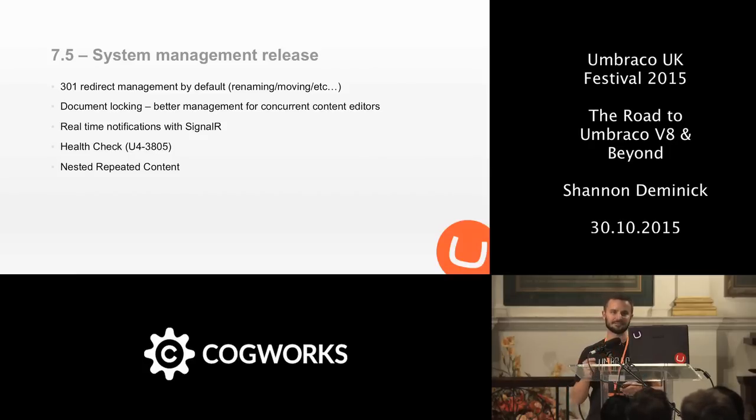In version 8, this will still be part of the core, but in version 8, we will do it in a slightly different way with the notion of, we call them schemas. So you have a content type, which defines a bunch of properties and contains a bunch of other metadata that we don't need for nested content. So instead, we'll have a schema, which is a mini content type, which a content type can inherit from. That's the V8 goal for nested repeated content. Apart from that, though, it's basically ready to get in there.